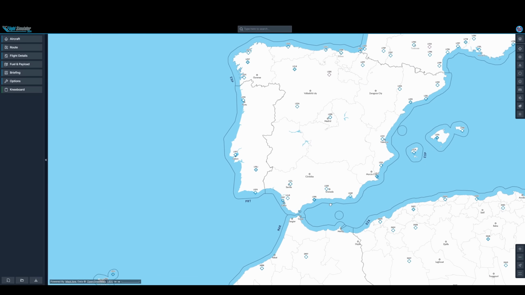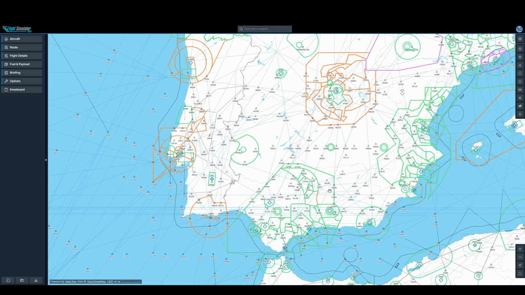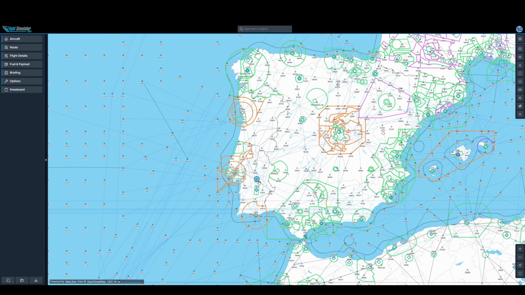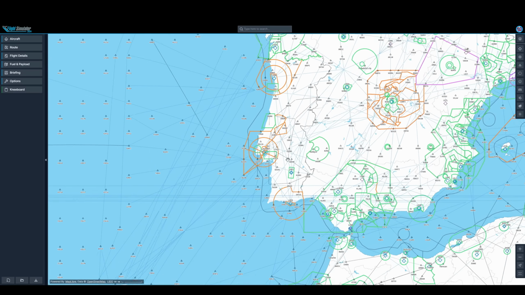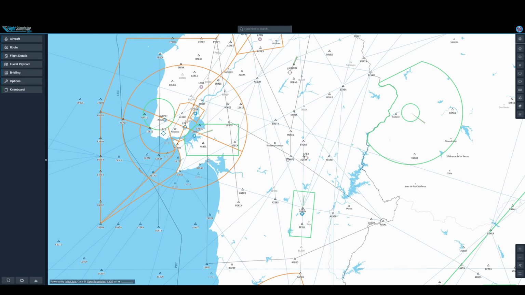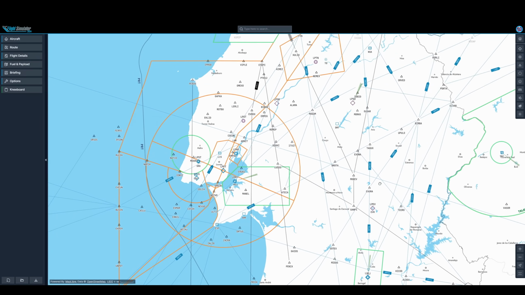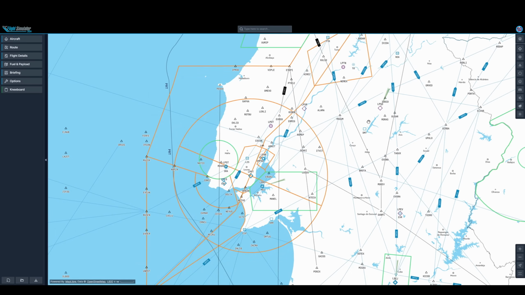As you zoom into the map, the level of detail increases proportionally, and the information displayed will depend on whether you're in IFR or VFR mode. On the top right-hand side is where you can choose what information is and is not to be displayed. Let's just zoom in a little bit more so we can demonstrate it accurately. That should about do. Let's now see what the map menu has to offer.